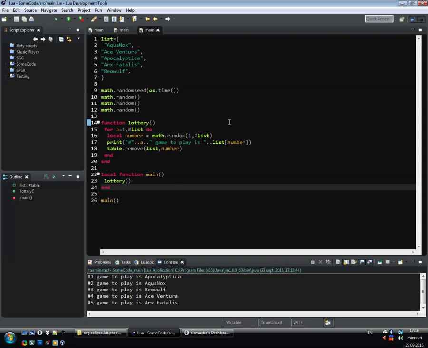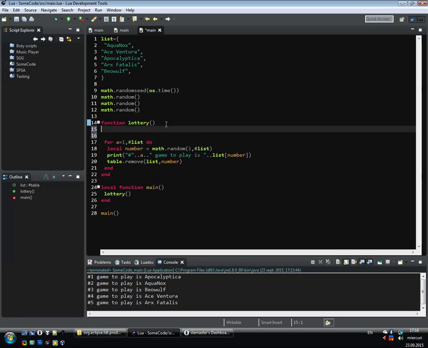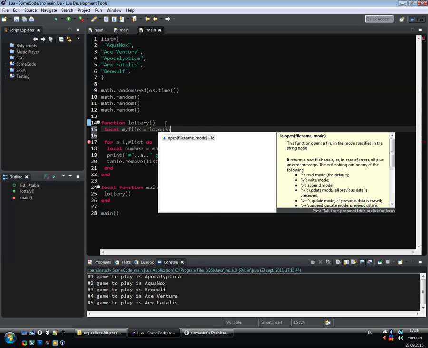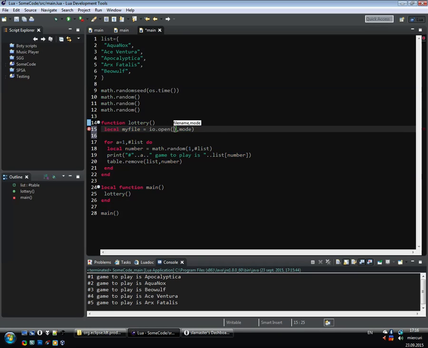So how does it save that? Because we want to have this saved somewhere. Now we are gonna learn how to save things. So we have the print, and we want this print to also save in the file. To do that, we are gonna use input and output functions. So first we have an object. We are gonna call it file, or my file, let's call it io.open, and here is the name of the file. We are gonna call it data.txt.